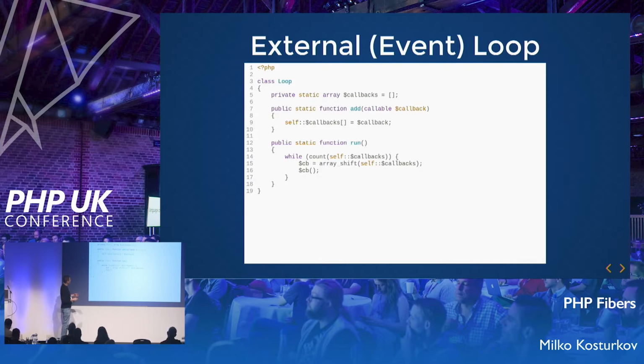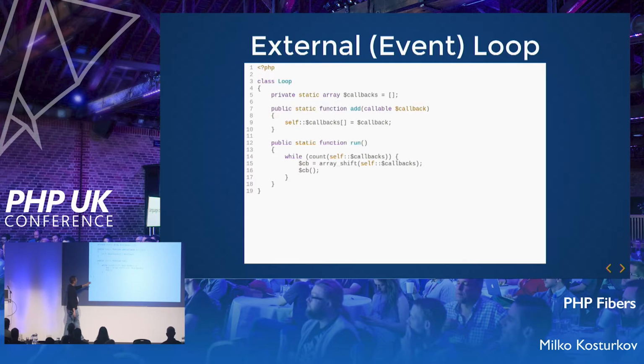So in this loop, we're going to have an array of callbacks. Oh yeah, and this whole thing is static. It's bad programming, but for simplicity's sake, this is going to be static, so that it's easily accessible from anywhere in our application. So this is going to hold an array of callbacks. This array of callbacks is basically, we're going to use it as a first in, first out queue. We're going to have a function to add a callback on the queue of callbacks.